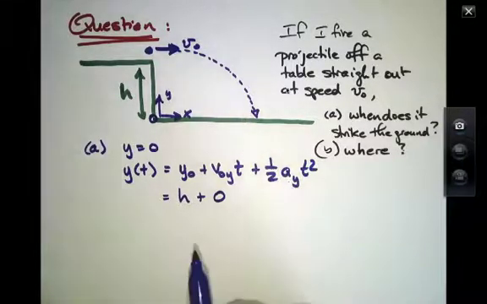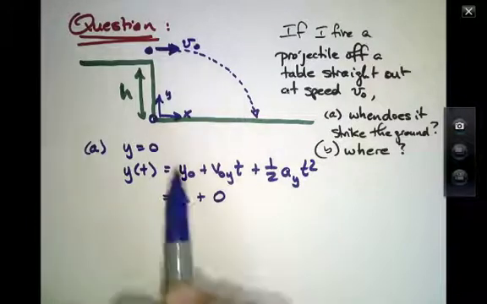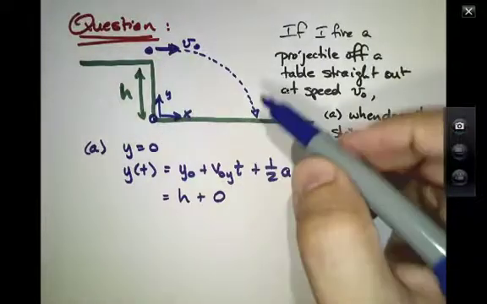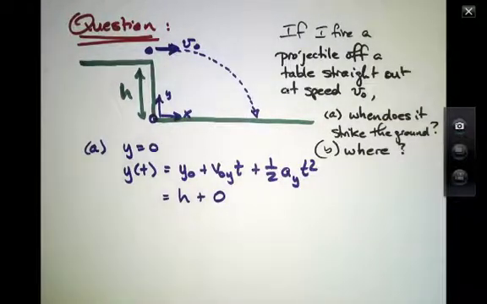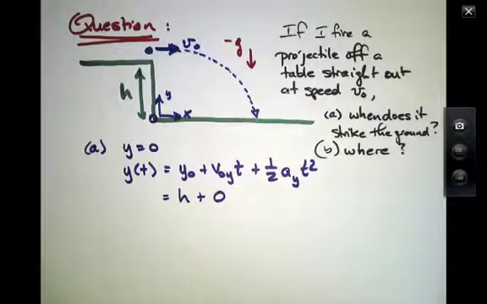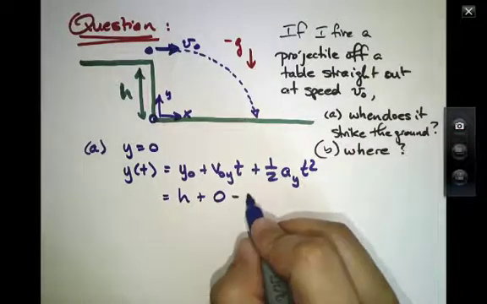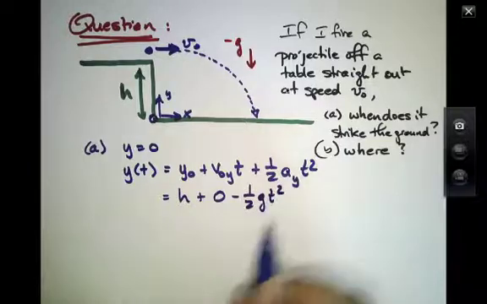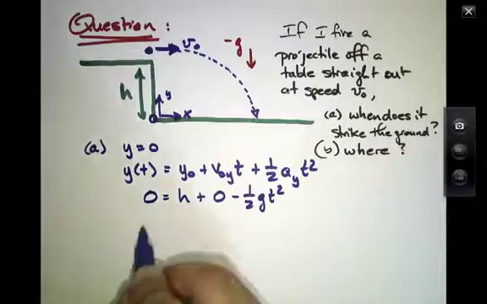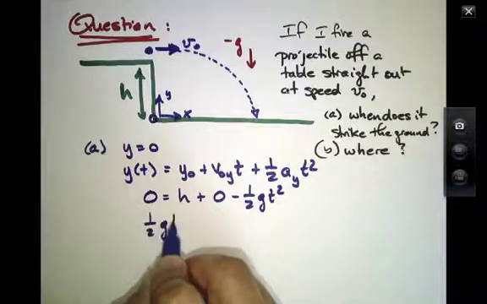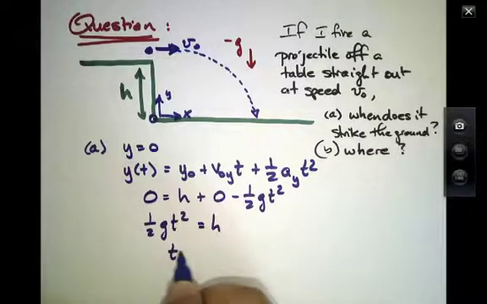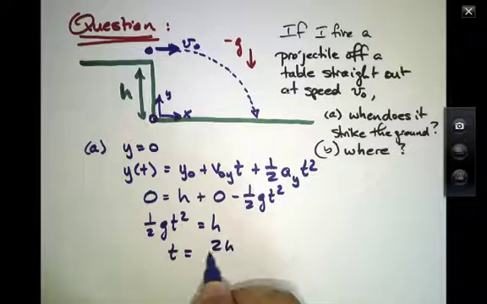The third term has an acceleration in the y direction, and that's minus g. In our coordinate system, y goes up, and so the direction of little g is down, which means it's in the minus y direction. Here is g. So we're going to write minus 1 half g times t squared. And we want to know a time when this equals 0. In other words, 1 half g t squared, if I move it over to the other side of the expression, equals h.